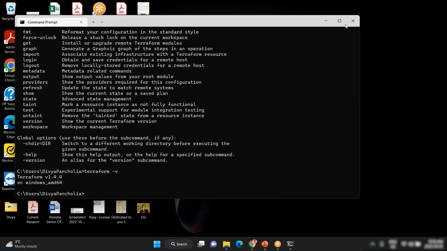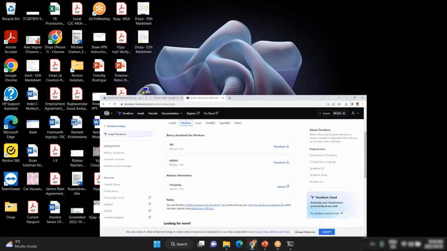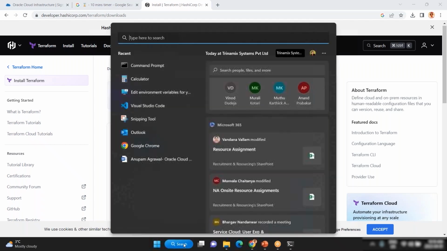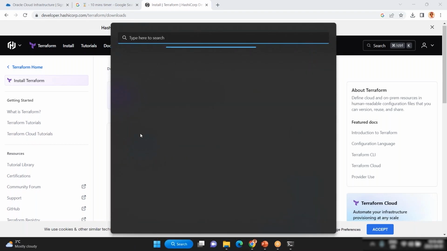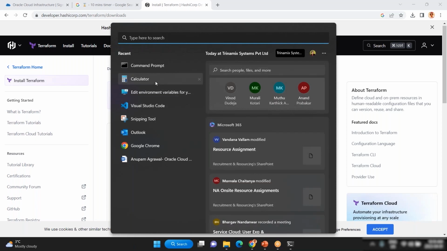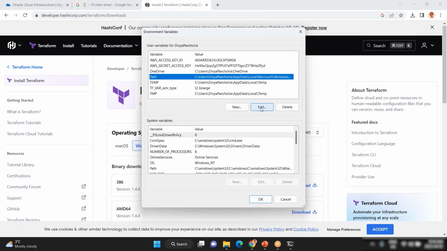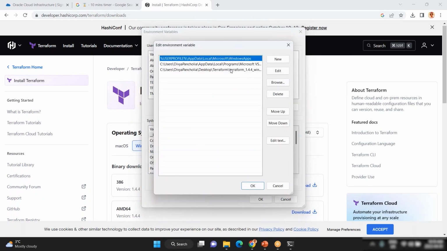We are not installing Terraform, we are only downloading the binary and keeping it in the path. For the environment variable, you need to go and edit the variable. You can see the path variable defined for you. Go ahead and edit it and just put the path.